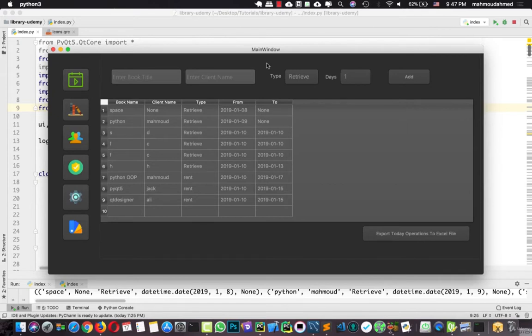First, this is the day-to-day operations, in which you can add a book, add the client name, choose the type of operation, whether you are retrieving this book or renting, the number of days if you are renting this book, and add. So let's add a book name. We're gonna say Python Basics, and we're gonna add the client name.